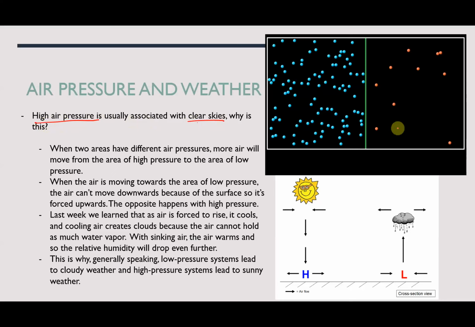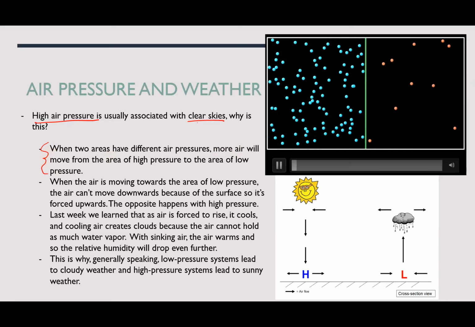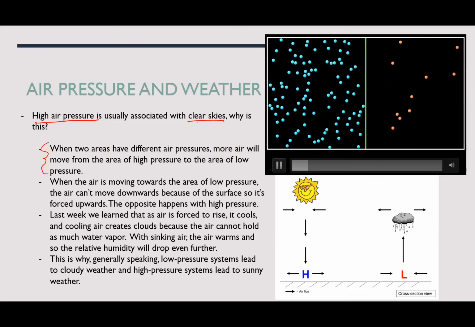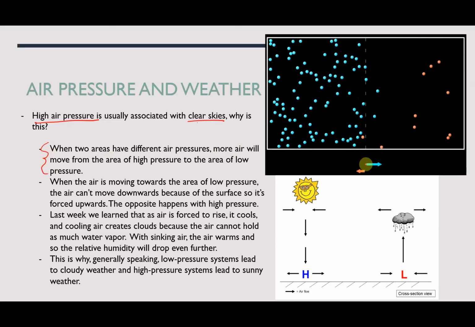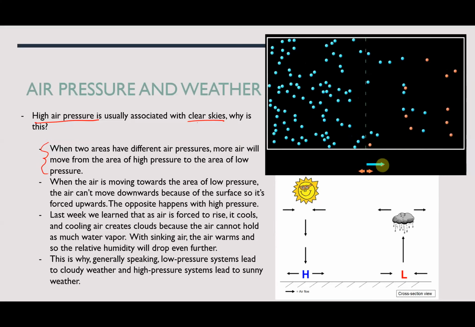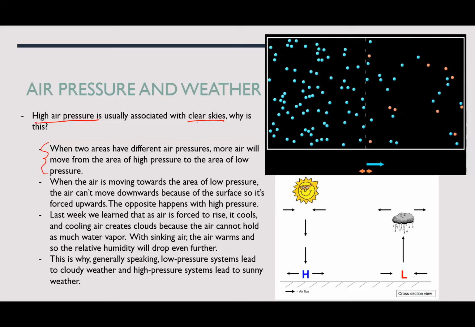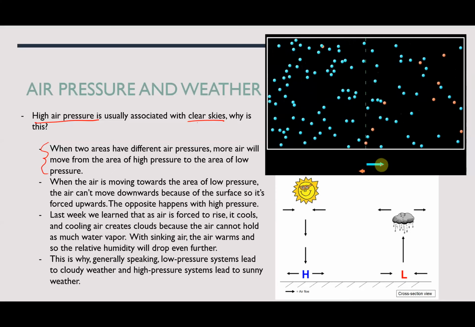Now let's take a look at the video that I've got on the right hand side here. What I've got is two areas with different air pressures, as I've mentioned here. The one on the left is a high pressure area, the one on the right is a low pressure area. When this video plays, it's going to remove this green line that's separating them. And if you take a look at the bottom, once I've removed it, take a look at this blue arrow to the right. This is telling us in general which way air is flowing.